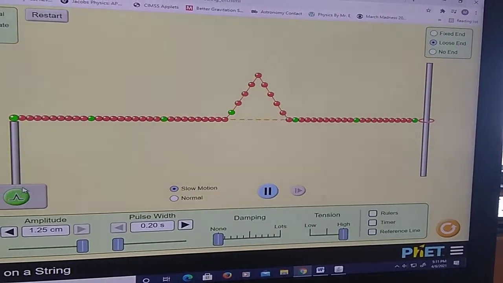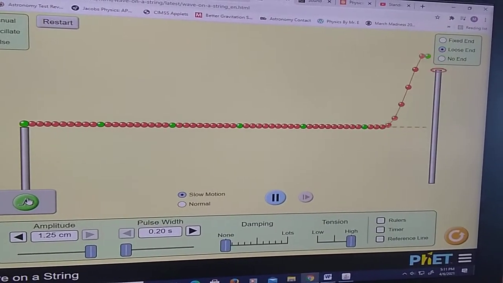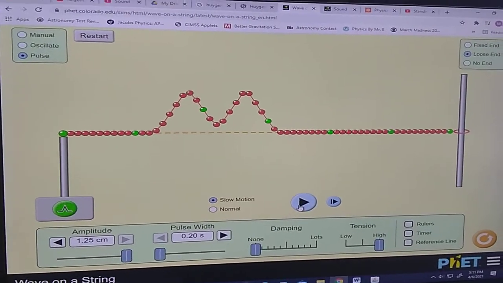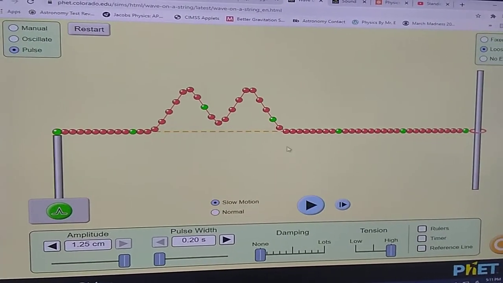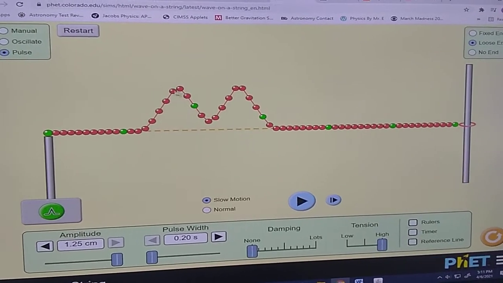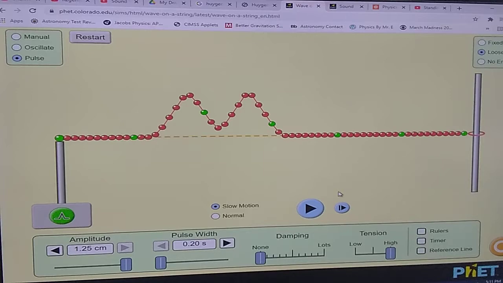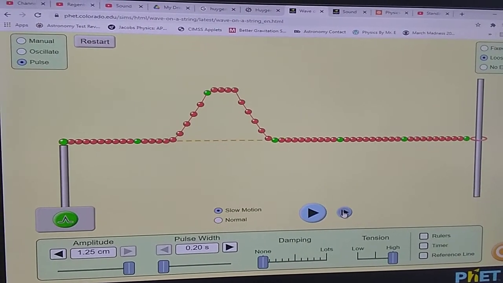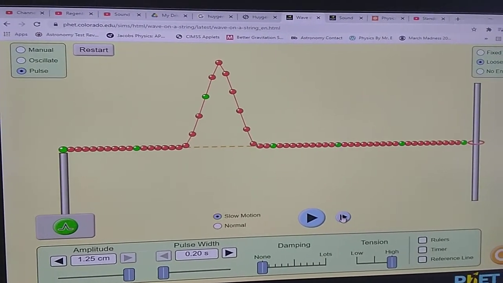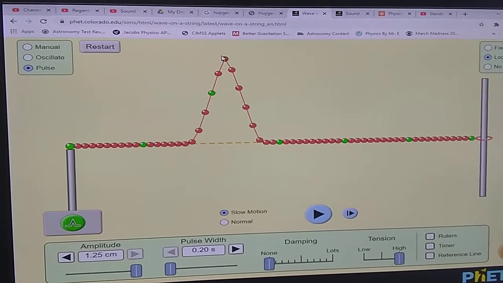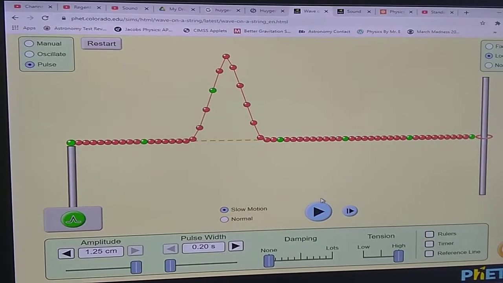Now, at the loose end, it's going to reflect back the same way. And I'm going to create another pulse. And I want you to take a guess as to what's going to happen when they're fully overlapped. You can already see something strange starting to happen. This wave right now is this high. This wave is this high. When they combine, watch what happens. Twice as high as either individual wave, all the way up here. And okay, so pretty close to the top bar here.